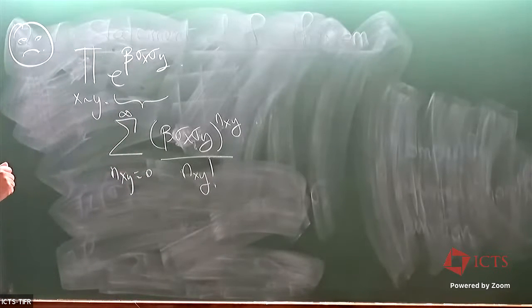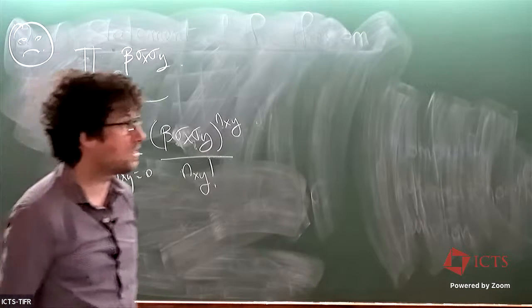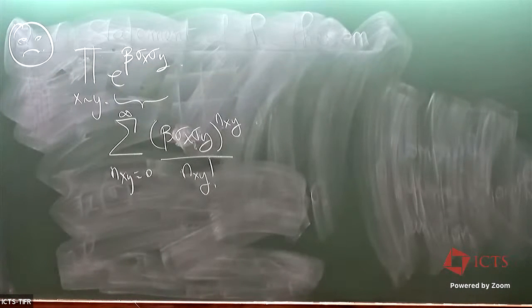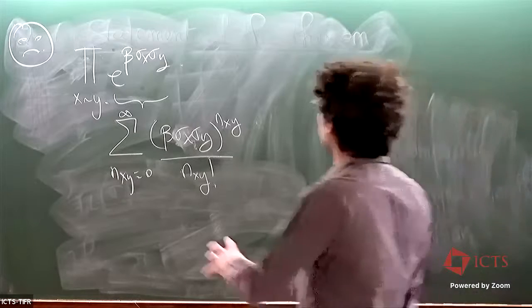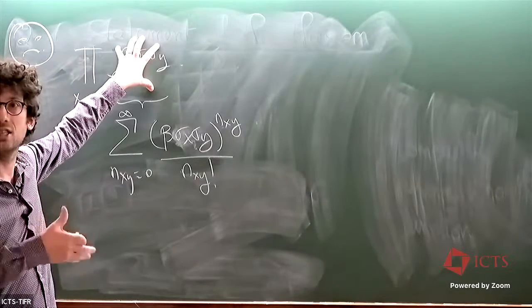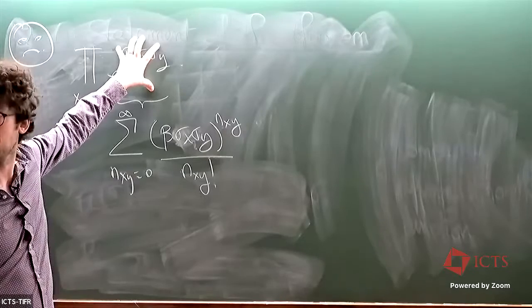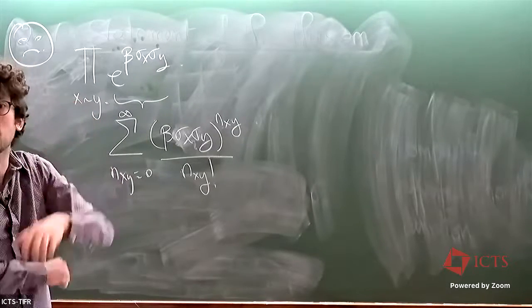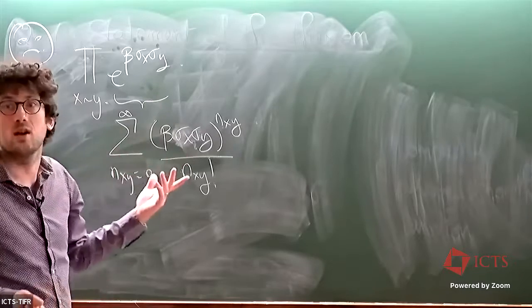You invert the sums. And what you end up with at the end is a certain sum over configuration sigma, and this sum is going to be either 0 or 2 to the number of vertices, depending on the powers that you get. Just do it on your own if you are interested. It's really similar to what you do for high temperature expansion. For high temperature expansion, what do you do? You write this as cosh of beta sigma x sigma y plus sigma x sigma y sinh of beta sigma x sigma y, and you do the expansion again. You exchange the sum and the product. Here you do the same, except it's with Taylor expansion.